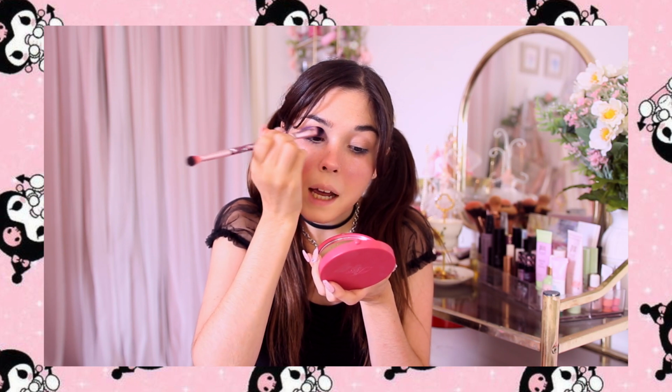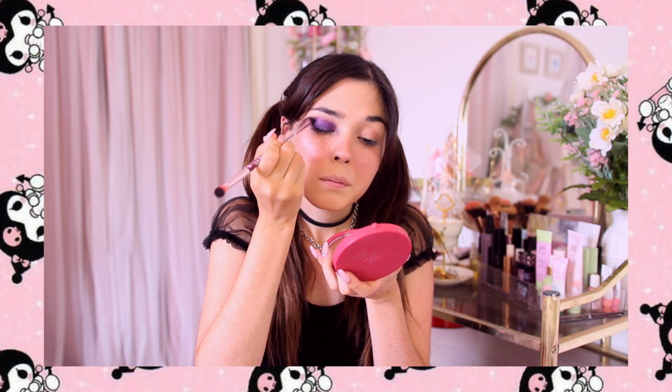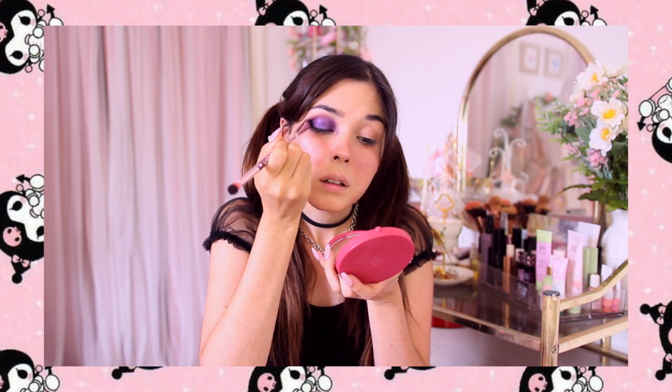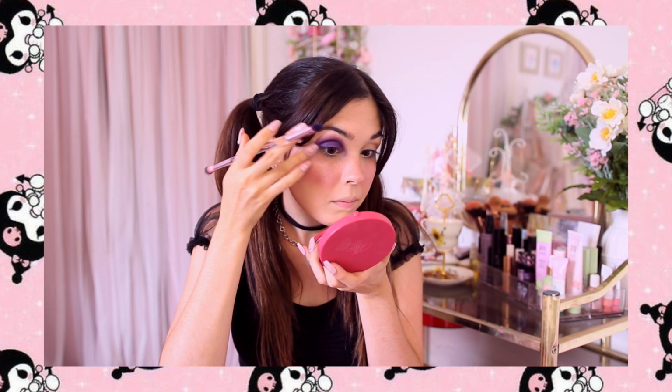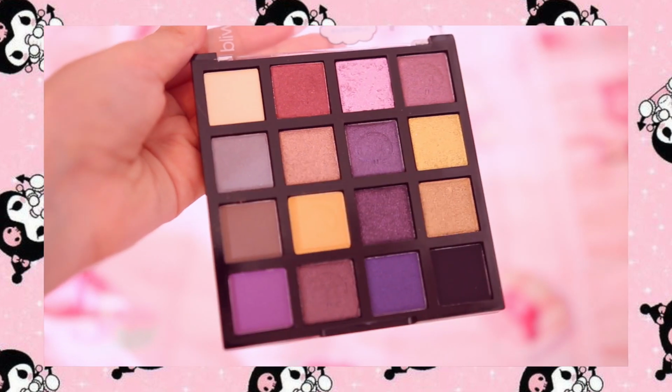Also, darker shadows I tend to have a little bit more issues with. They kind of scare me a little bit. But you know what? Today, we're trying our best. It's very blendable. It's blending in nicely to my eyes. I'm gonna do that darker purple shade right up here, Secretly Girly. This color I'm gonna dip into and I'm gonna put in the crease of my eye. That's really pretty. It's like a darker version of Dear Diary.